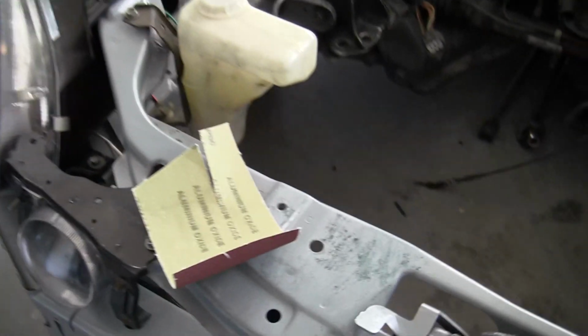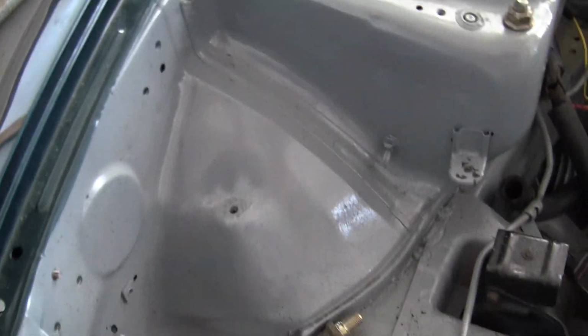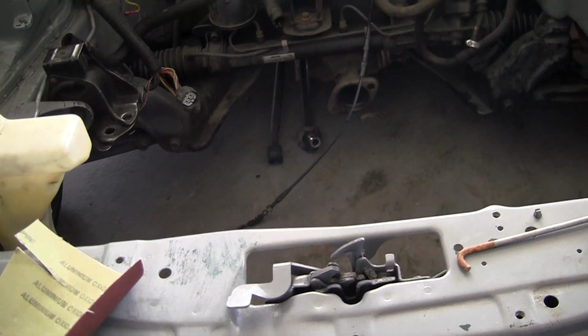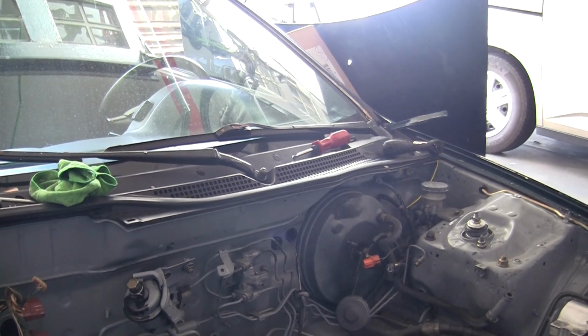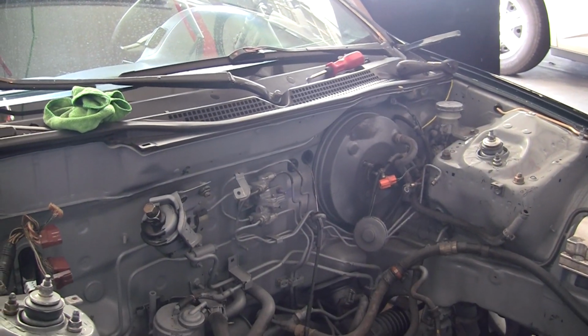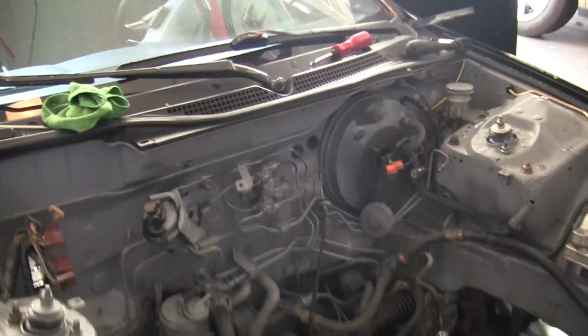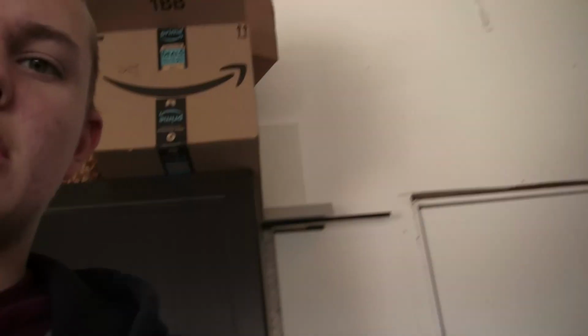So, basically, I'm just going to start sanding here. And then I'm going to move on to, like, these areas. And then the back's going to be the hardest part. But, yeah. I'm just going to be sanding most of today, and then I'll probably work on moving the brake lines, like not taking them apart, but moving them off the firewall so I can sand back there. But yeah, so that's that.